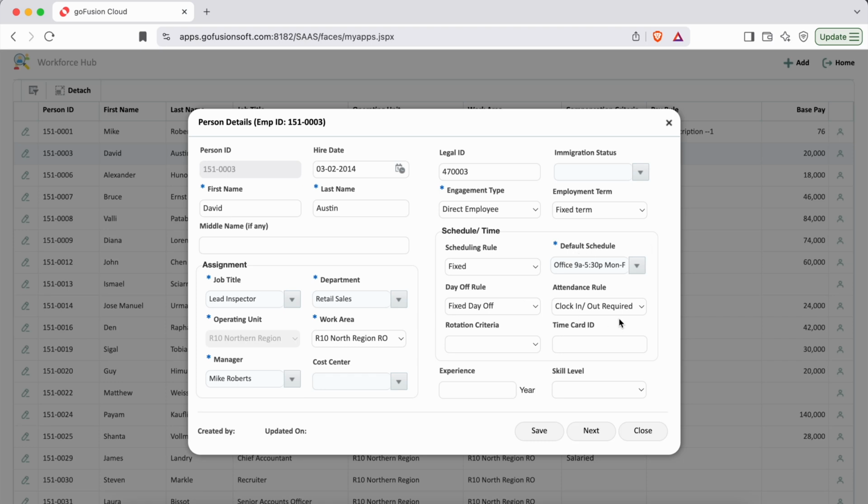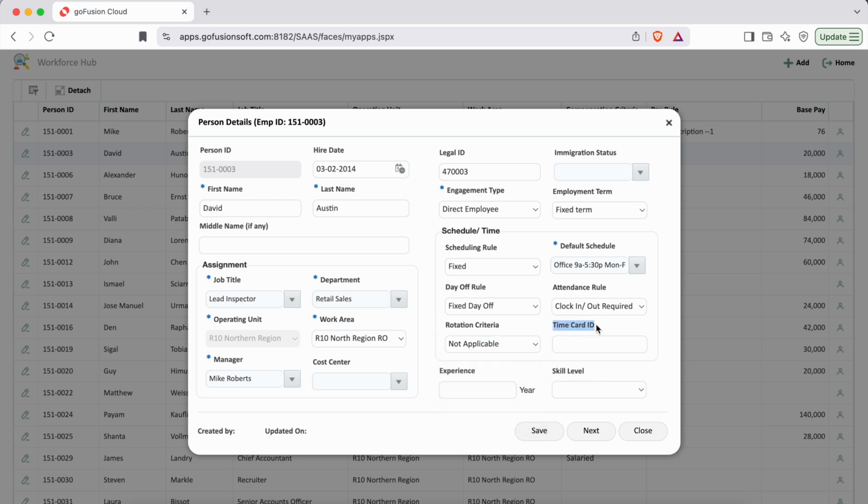provide individual days off. Attendance rules determine how attendance will be recorded. Options include clock-in, clock-out requirements, timesheet submission, or assumed presence. Assumed presence is usually applicable to senior executives or personnel not required to log time. If the individual works in a rotational shift, rotation criteria such as pattern-based, preference-based, manual assignment, or manual upload can be defined. If not applicable, you can skip this section.